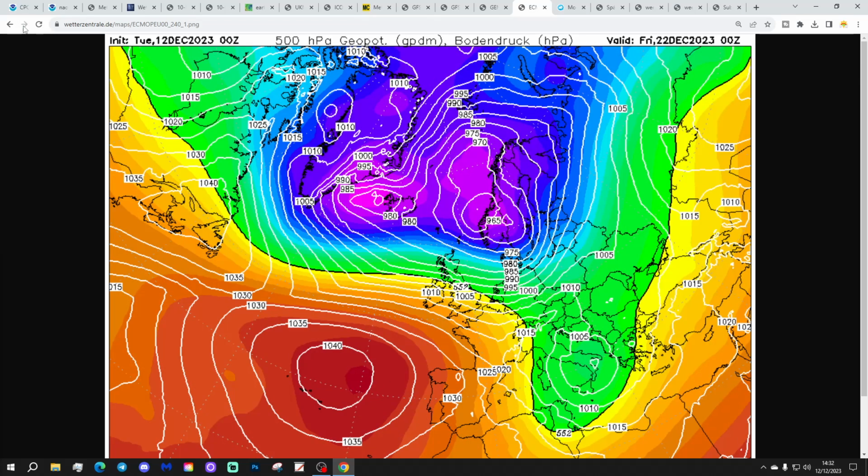And the upshot is, combined with low pressure around Greenland, Iceland, we strengthen the zonal flow, so a strong westerly flow coming across the Atlantic, keeping things basically mild, but perhaps increasingly unsettled as we run up towards Christmas.